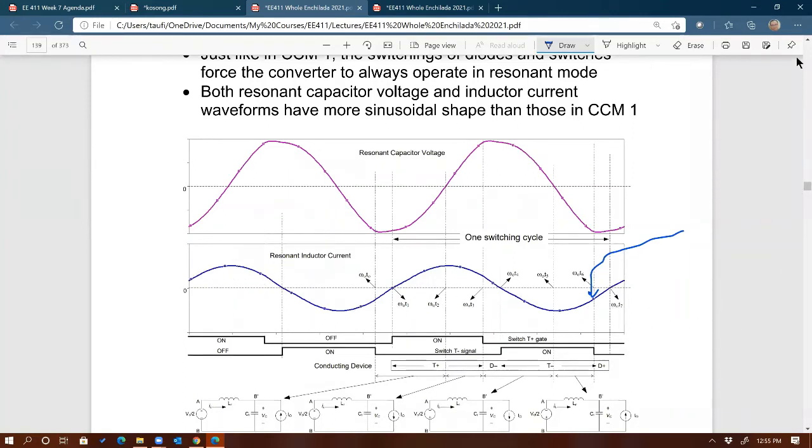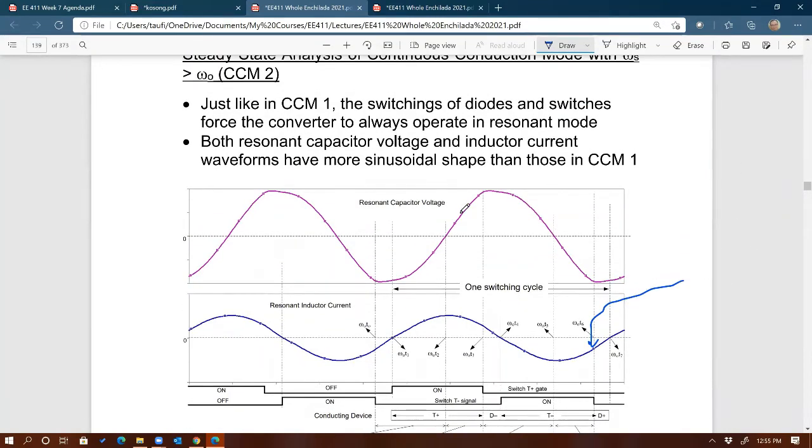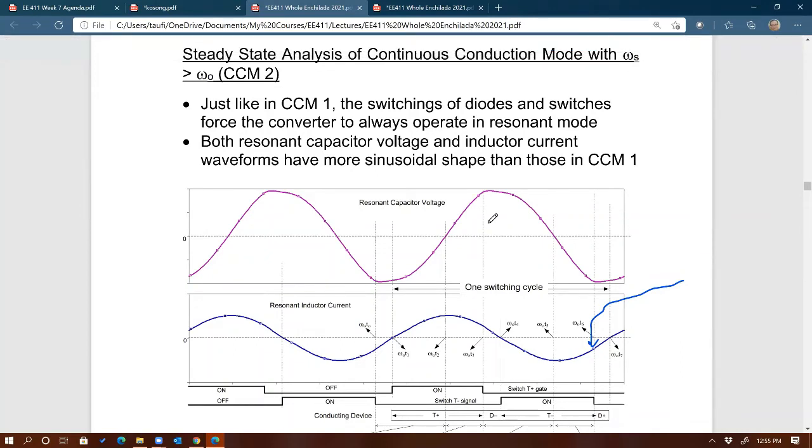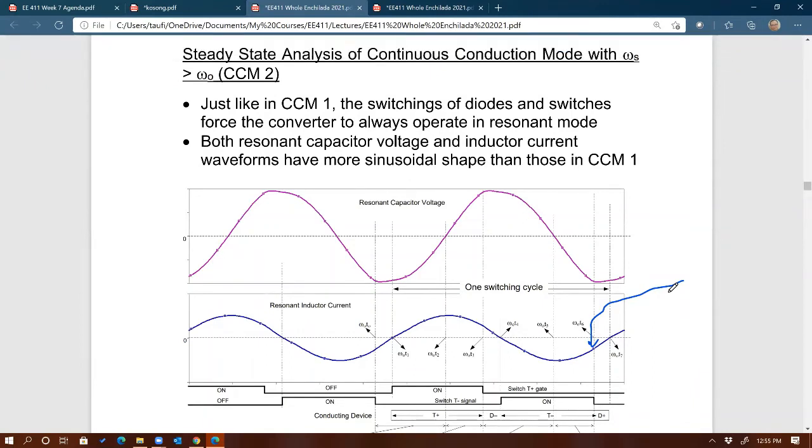And why is this important to emphasize? Just like SLR, when we estimate the output voltage, we are using a sine wave approach. That's why the closer the waveforms in the circuit are to a sine wave, the better estimation you'll get for the average output voltage. So the equation that we derived last time for SLR is going to be more accurate for CCM2. It's going to be the least accurate for DCM, again, by looking at the quality of the sine waves.